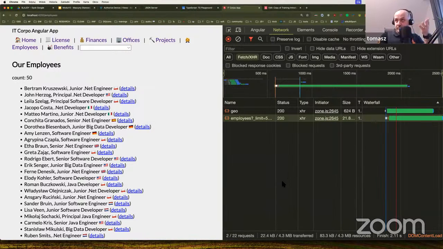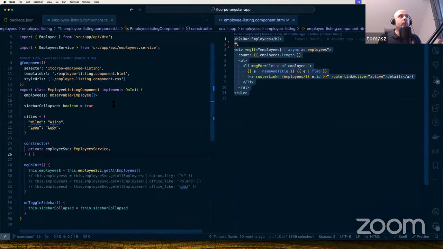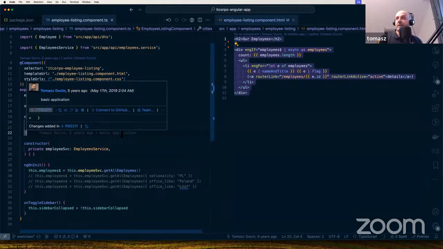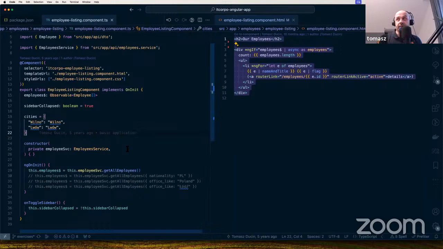But if we introduce one more feature into this application, and that will be loading a multi-request collection over here, then it becomes challenging because we would need to maintain both what the state is, the data that we have loaded, whether we are in the loading state, or maybe there is an error. And if we take a look at a very simple data loading, the problem is, where is the design? Actually, currently, there is no design. So this is a problem. So what we want to do, first of all, is come up with the design.